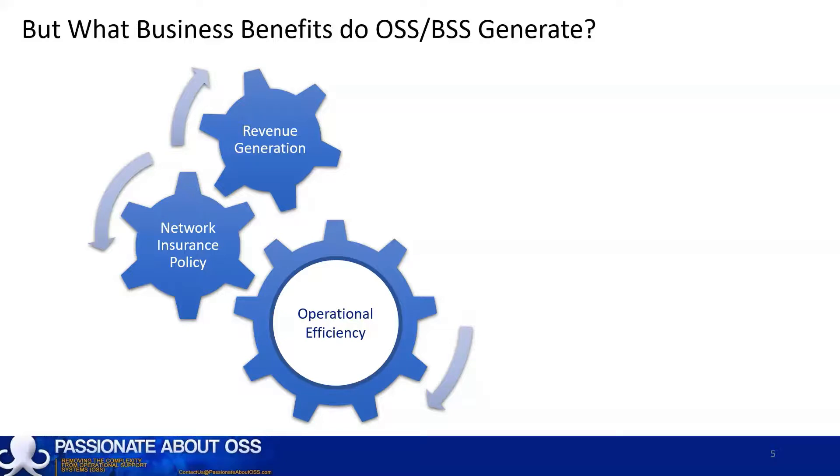In addition to cost control and reduction benefits, operational efficiency can also drive revenue benefits. There's faster turn-on of customer services, from weeks down to days, and therefore a faster turn-on of revenue. There's also faster turn-on of new product offerings, from months down to days or weeks, which can lead to faster revenue generation while also beating out competitors in customer acquisition.